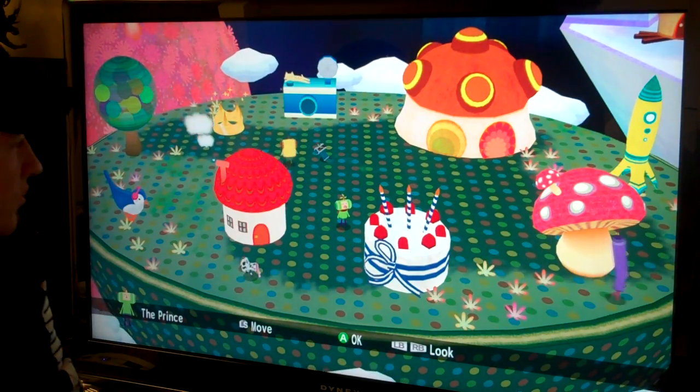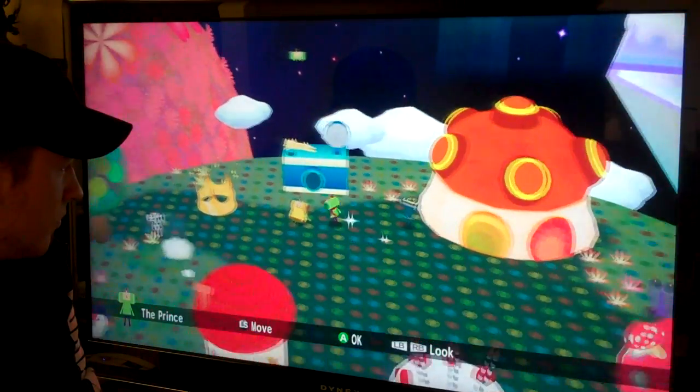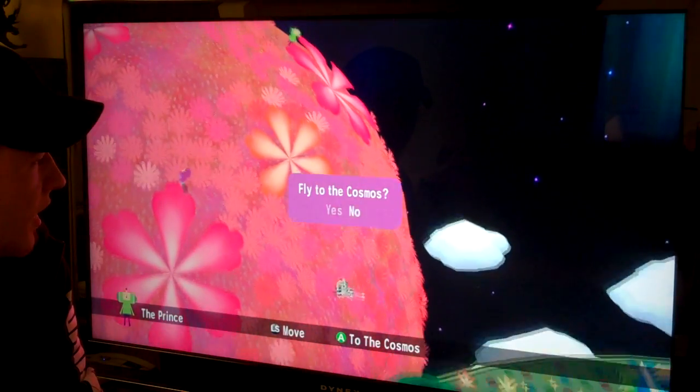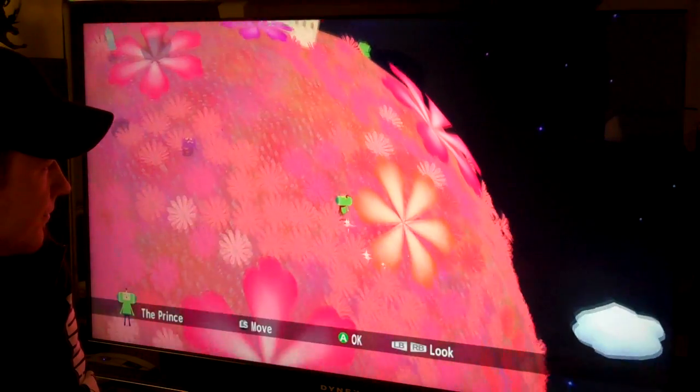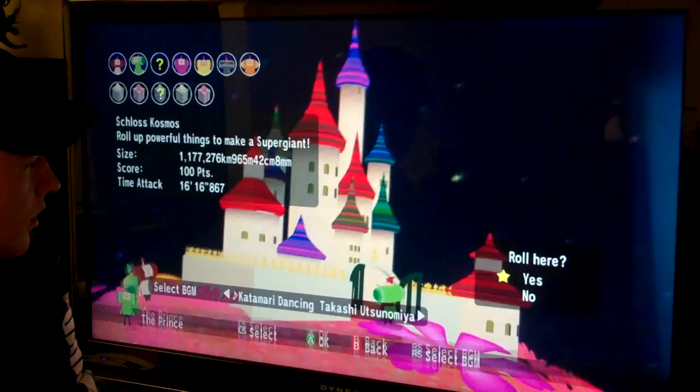These are all the cousins. You can actually switch bodies with them if you want, or you can hit them. I'm not going to switch with them, but go to the hub and you can pick worlds. I'll pick this world. I'm going to do Eternal.